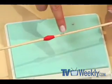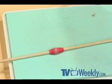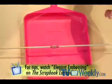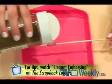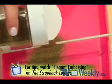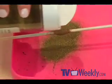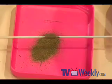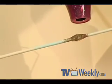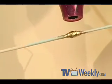I have my ellipse bead on a wooden dowel. I'm going to carefully just roll my bead right in the embossing ink. Just set the dowel on the edges of your tray, and we're going to sprinkle some gold embossing powder all over the bead, making sure you get really nice coverage. Tap off the excess embossing powder and heat with your heat tool to melt the embossing powder throughout the entire bead.